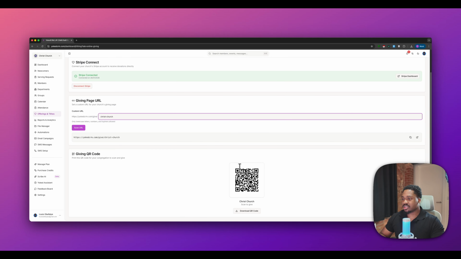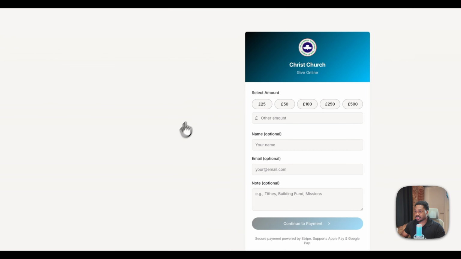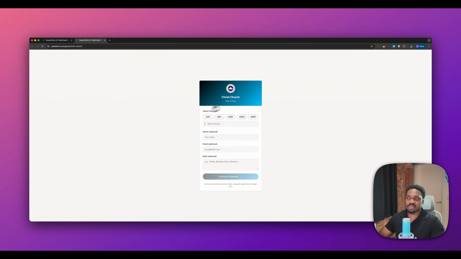So when tithe and offering is going on, instead of someone, you know, scrambling through their phone to get into their online banking to send a manual payment, they could just scan it and then they're good to go. So you can pay with Apple Pay, you can pay with cards, Google Pay, whatever it is, you could take it. So basically I'll give you a little demo. So we'll go to the page, same thing, branded again with the colors you gave us, with your logo. So it just builds that trust as well.